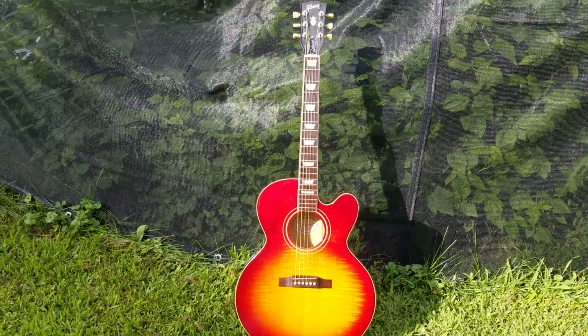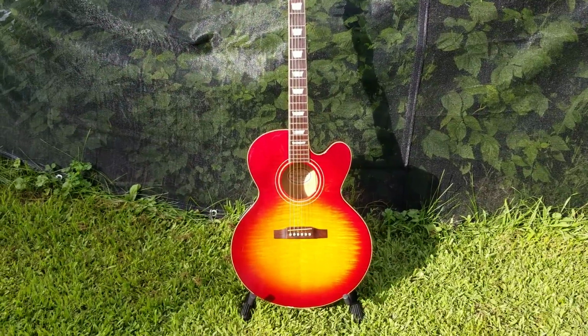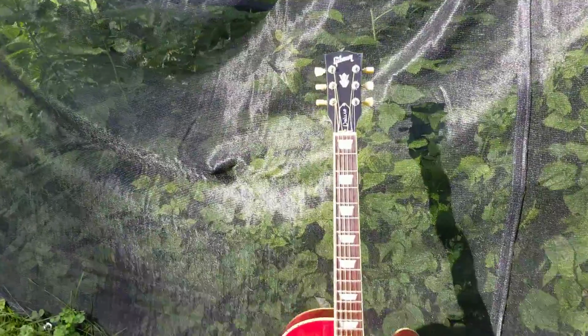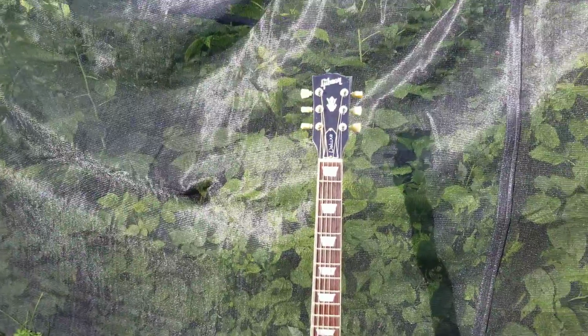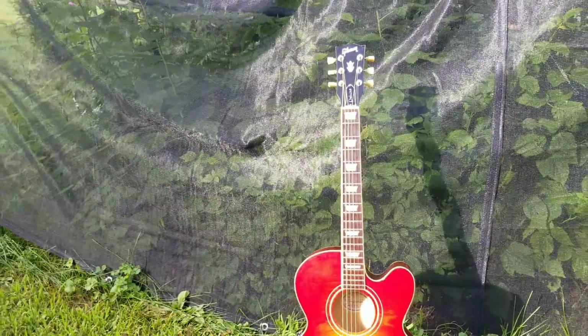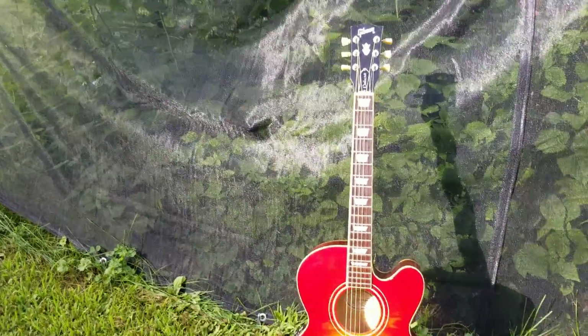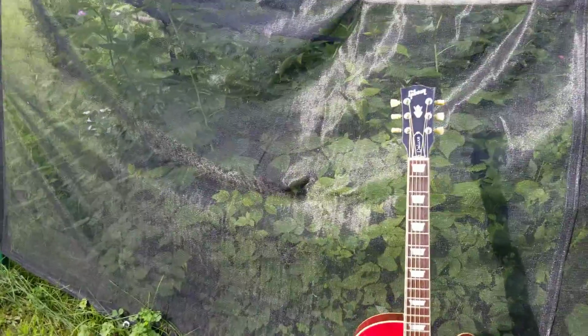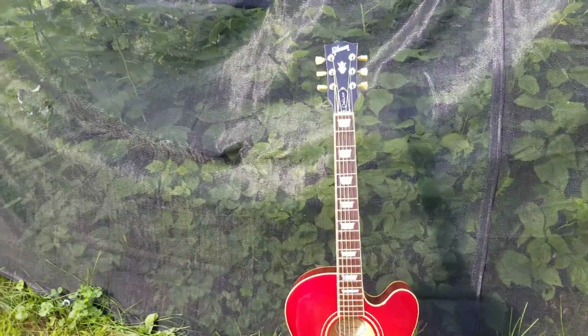This guitar was brought in on a trade-in, and it was probably hanging on the wall about 2 days before I bought it. This was my main daily player from about 98 or so until right around 2010. I was using this for a lot of acoustic gigs and whatnot, and it was my daily player until I play a Seagull Artist now. That's kind of replaced it.